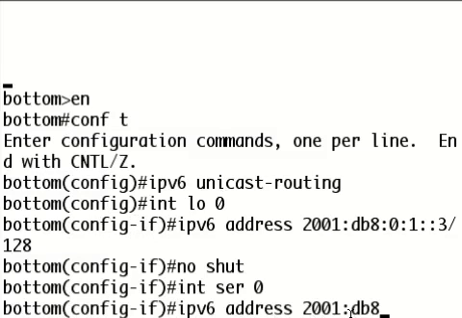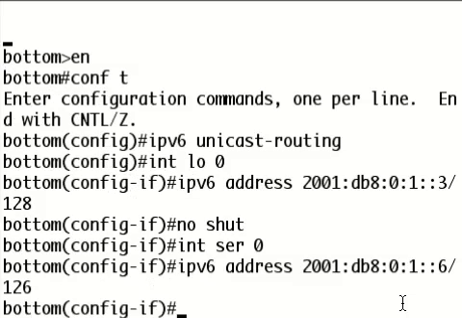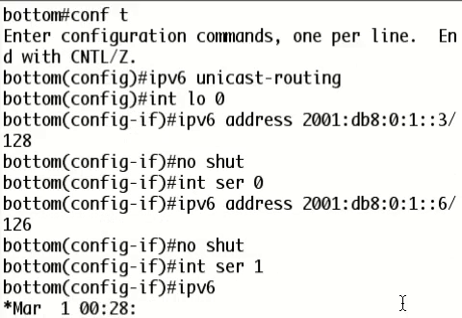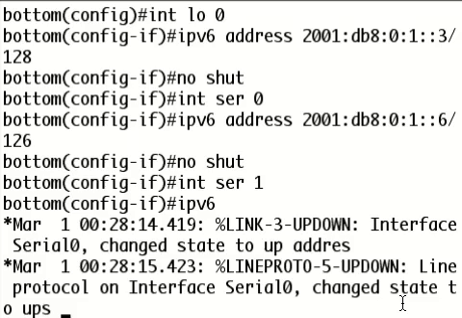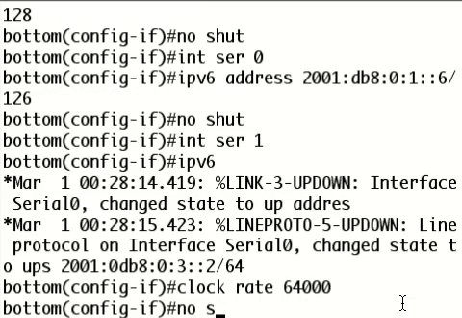Again, the shortening rules, since I only have 3 hexadecimal characters in here, the digit to the left would be expanded to add the 0. And then :0:1:6/126. Again, that's the subnet I'm doing the /126 on. No shut. Int serial 1, IPv6 address 2001:0:DB8:0:3:2/64. Clock rate 64,000. No shut.